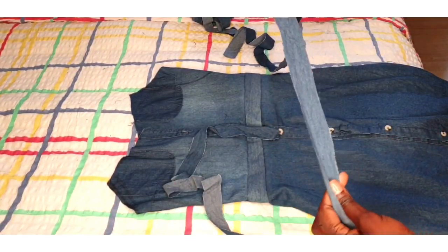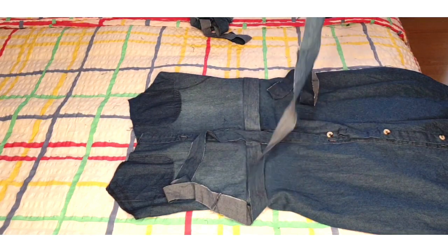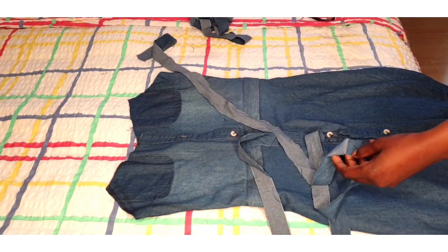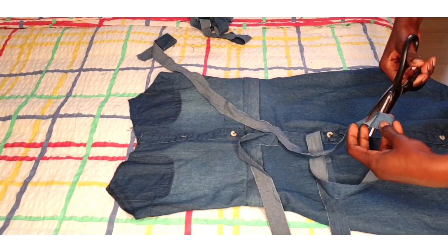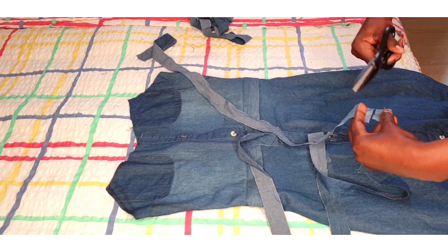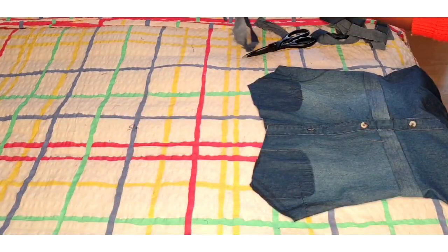So that's how it looks after I made it. Oh my goodness, I just made a mess. Did you guys notice it? Oh my god, I saw that on the other side. So I have to cut that off and do it again, of course.